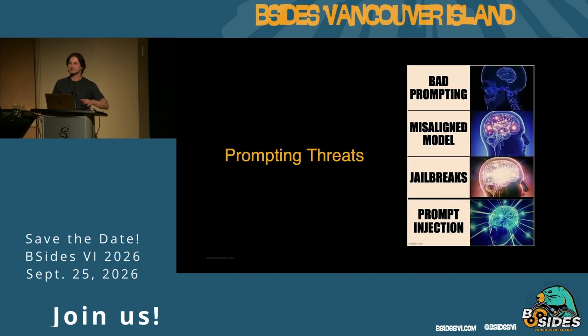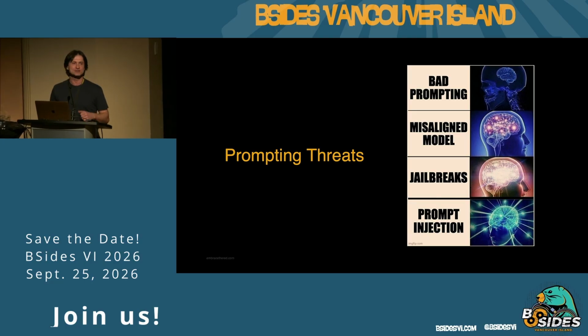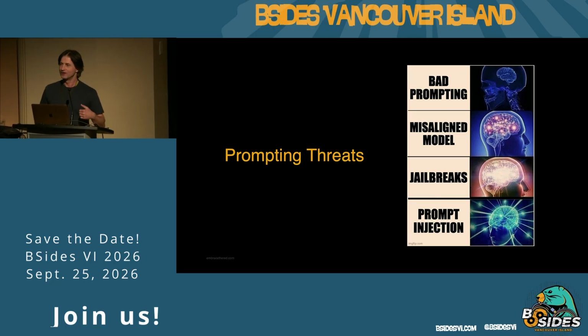And I'm not going to explain prompt injection. Simran already talked a lot about it, but I want to briefly talk about the prompting threats and the progression of the badness, where in the beginning somebody prompts and the prompt is just bad, so you don't get the results you would like to have, or the model might be misaligned. It might just not be good in a certain area, not know certain things. And then there might be jailbreaking, having the model, like tricking the model to do something it should not do directly.